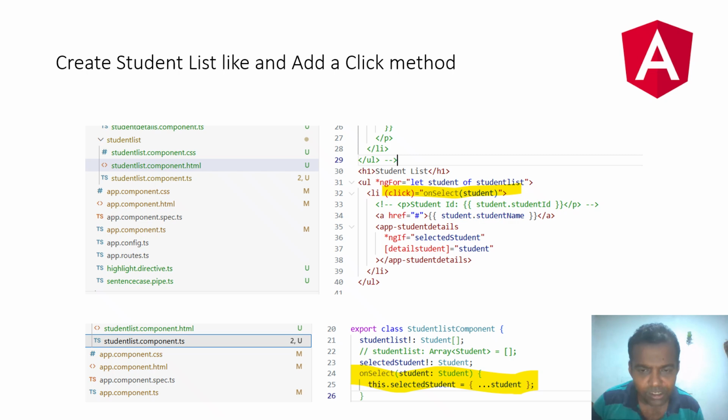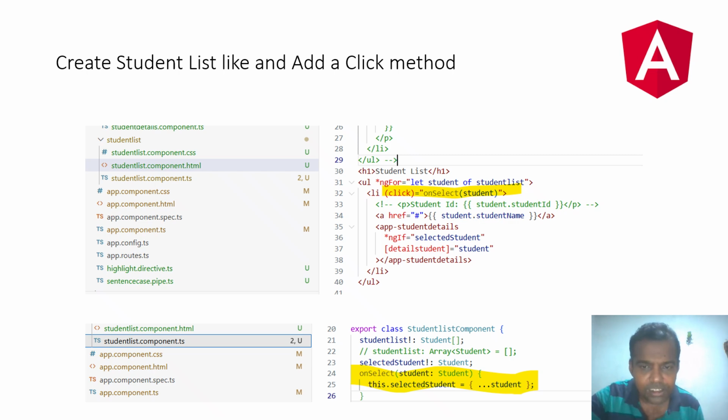Here we copy the student to the selected student. In that case we use the spread operator, which has three dots. In the student list component, we have the app student details tag, and there we pass the selected student to student detail.